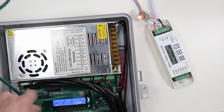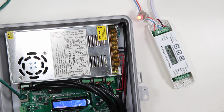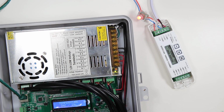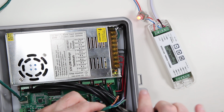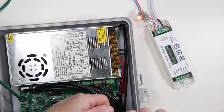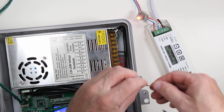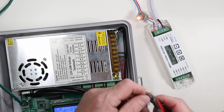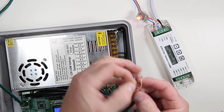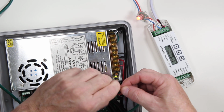What we do is we simply take the cable and cut off the end, and strip back a little bit of the sheathing. In this particular case, we're going to take the orange pair. This is solid orange and orange white, and we are going to separate them. I'm just going to strip back about 1/4 inch of wire here, and then roll all the wires together so they stay in there.